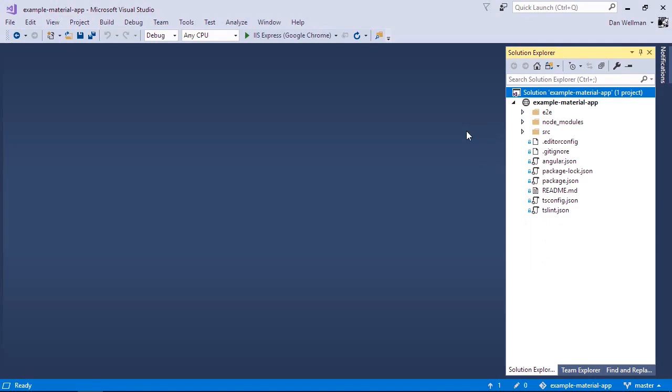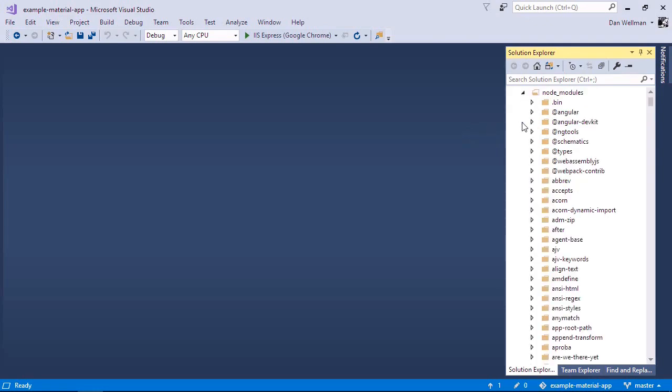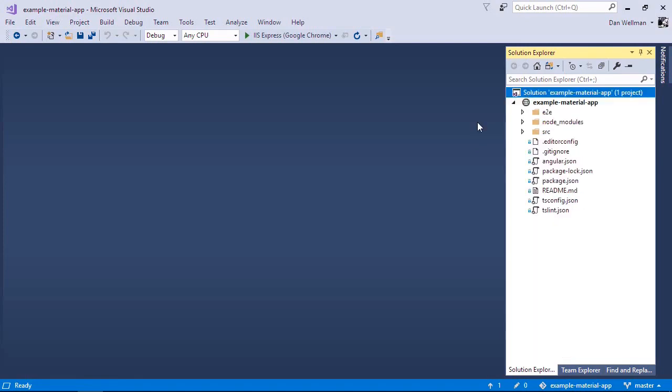We also get a node_modules folder, and that contains all of the NPM packages that the CLI has installed for us. There are many packages in here. We get some configuration files mostly in the root of the application, all of the regular Node files like a package.json, and also some configuration files like the TypeScript configuration and the TSLint configuration.